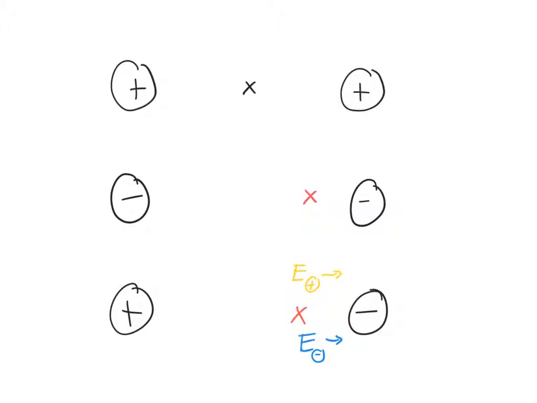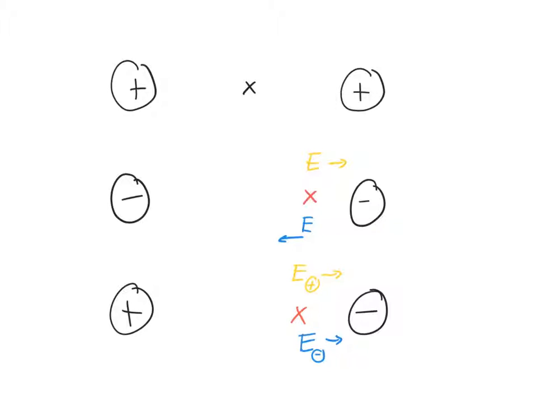So what we'd still have to do is the same thing. We'd have to first get the field from the charge on the right, pulling right. Then we'd have to get the field from the source on the left, which is pulling left. And the one in yellow is absolutely going to be stronger because it's closer to that source. So say I get an answer, and I'm going to pick a random number, 5,000 newtons per coulomb, and this one turns out to be 2,000. What's my overall field going to be? 3,000. Which way? To the right. To the right in this circumstance.